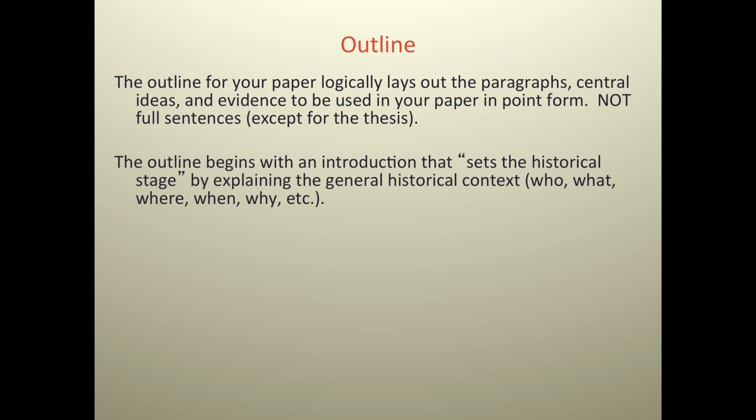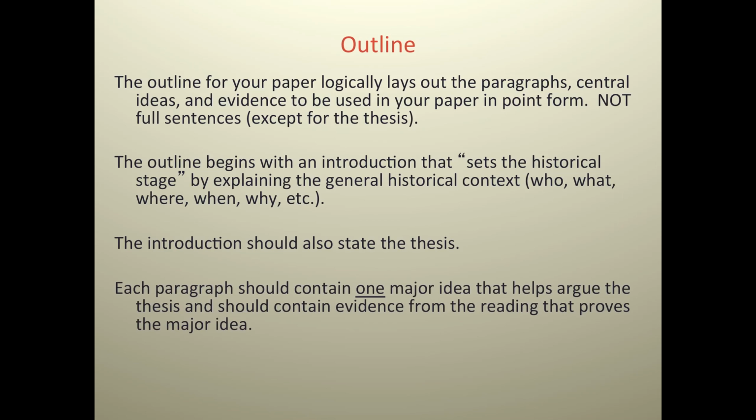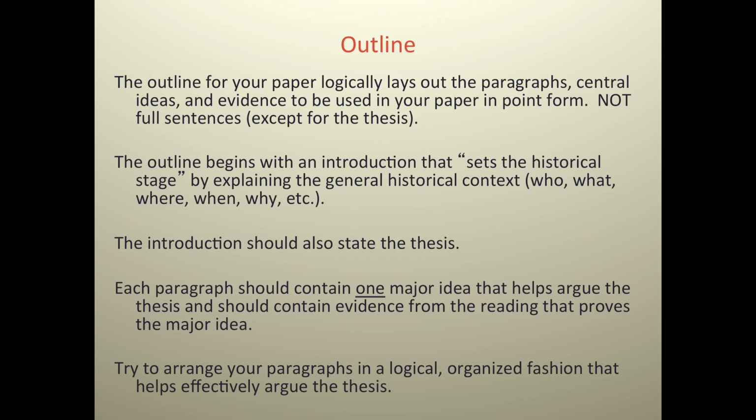The outline should begin with an introduction, and it's in that introduction you're going to describe the historical background to the paper, and for this one you really have 2 historical backgrounds, and that is the establishment of public education and then also community colleges today. The introduction should state the thesis. Each paragraph should have one main idea that helps argue the thesis, and it needs that evidence in there to prove the idea in the paragraph.